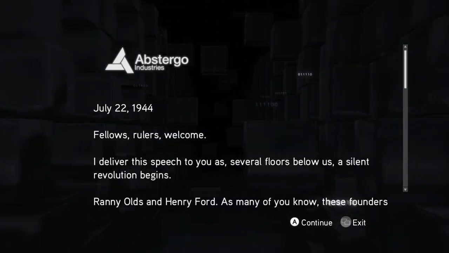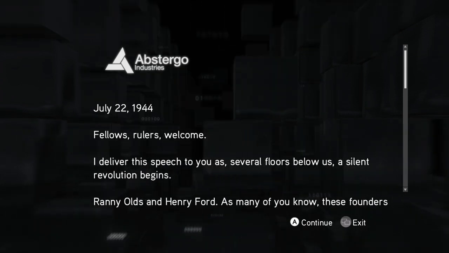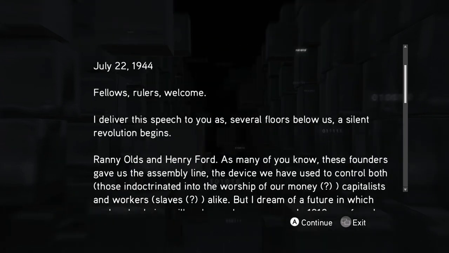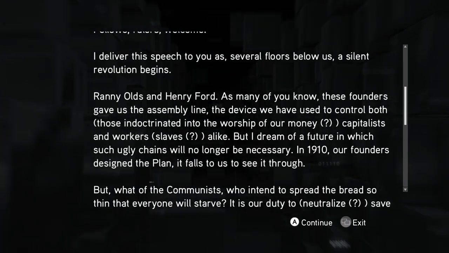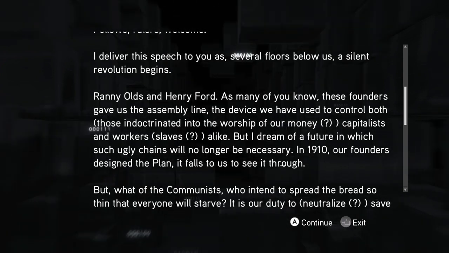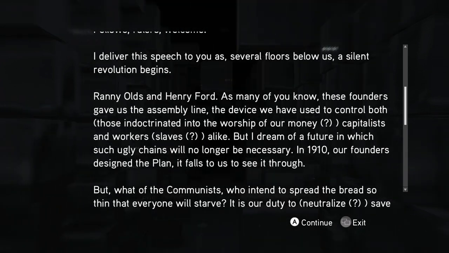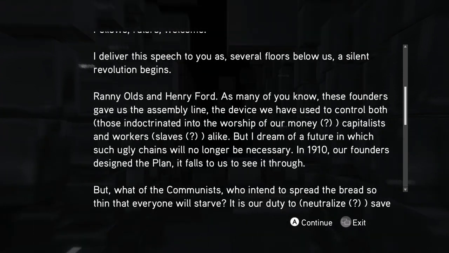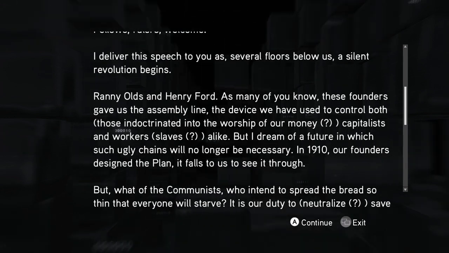July 22nd, 1944, Stoker Industries. Fellow rulers, welcome. I deliver this speech to you as several floors below us, a silent revolution begins. Rennie Olds and Henry Ford, we heard about them in the last Truth Files. As many of you know, these founders gave us the assembly line, the device we have used to control both those indoctrinated into worship of our money, capitalists and workers, slaves in brackets, alike.